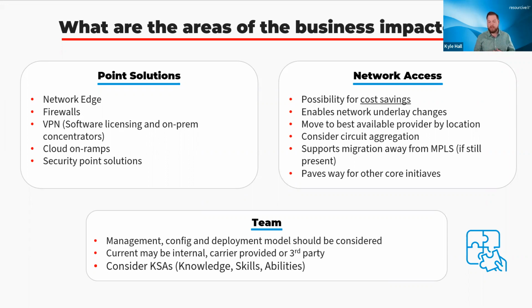There's also firewalls. A lot of times you see that as an entry point towards SASE, where firewalls are end of life, or they're not delivering a functionality that the business is seeking. Also VPNs. I think that's probably another very, very common entry point, especially when people went to work from home and it became a lot to manage. These VPNs weren't just site to site. They were user to headquarters and having to have large concentrators and those sort of things. So all that to say, a lot of different point solutions out in the environment today could be impacted.